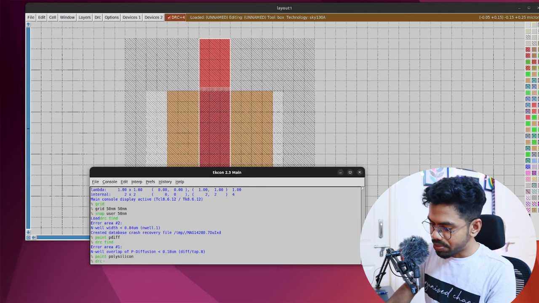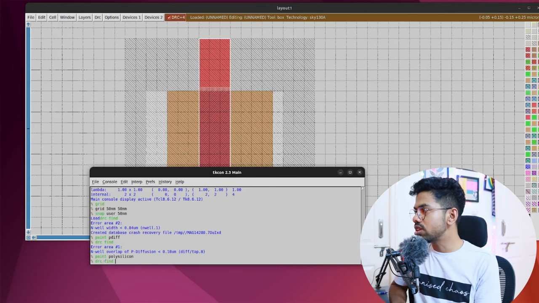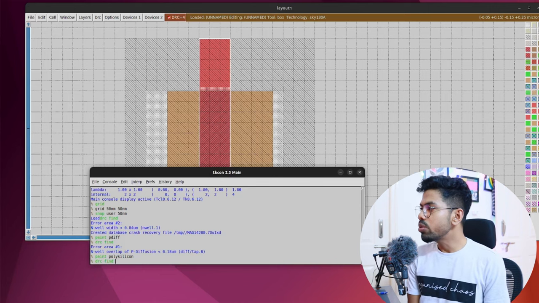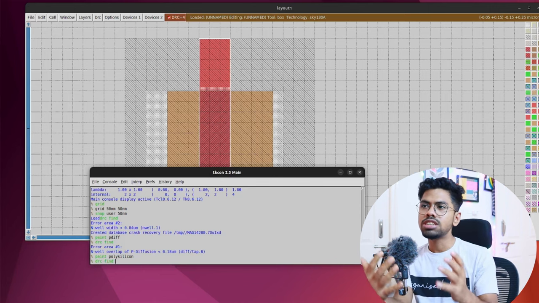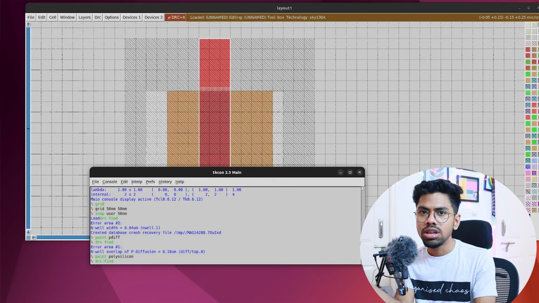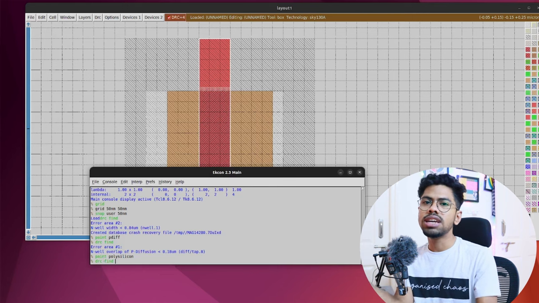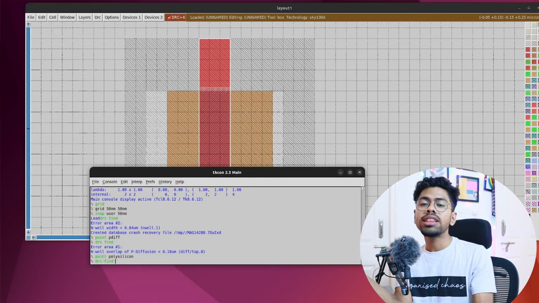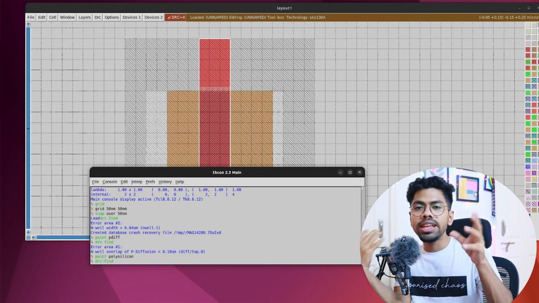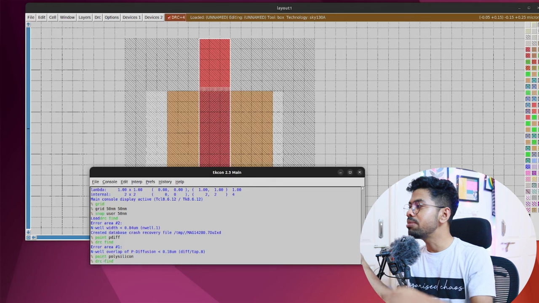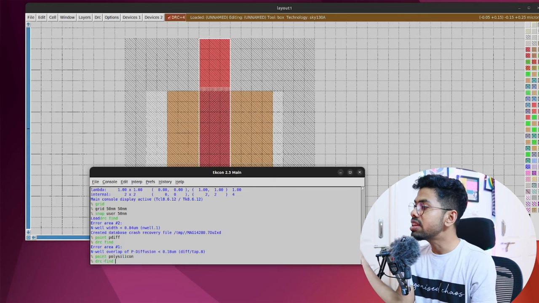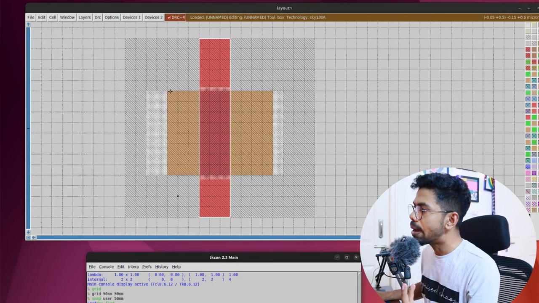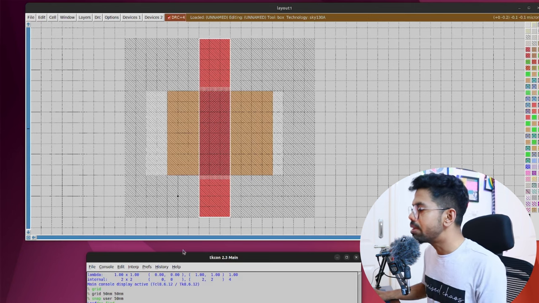Okay, not why, fine. Now let me tell you something about what happens in industry actually. I'm not sure about all, but for sure what I have seen, that is what we do. We go one step at a time. We design something, for example, PMOS. So we design our PMOS first without seeing those DRC, like this interactive, real-time DRC. We design it probably in tool A, and then in tool B we run the DRC flow, and then we come back and we clean it. Because sometimes it becomes very irritating. Now, after every step it is saying here DRC is happening, but it is very good also. There would be no complex DRC. So this way, Magic is good. For someone it's good, for someone it's very irritating. But I think it's good as a beginner.